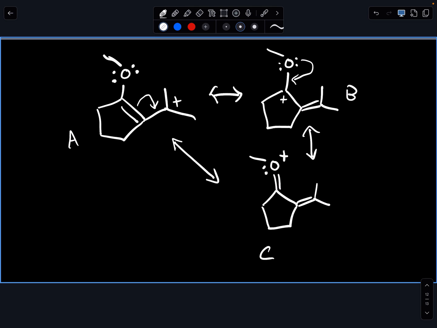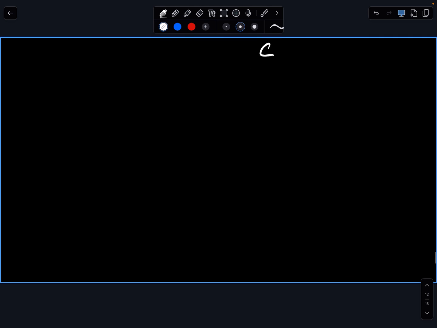Yes? Can you go over liquid-liquid extraction and how you separate 2 molecules? Sure. So that's in the subject of acids and bases, and it's how you separate a mixture of 2 molecules using liquid-liquid extraction.